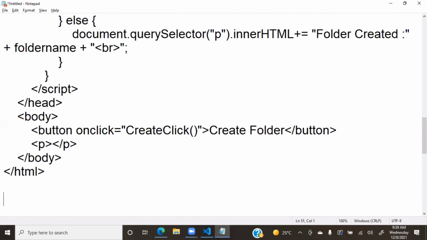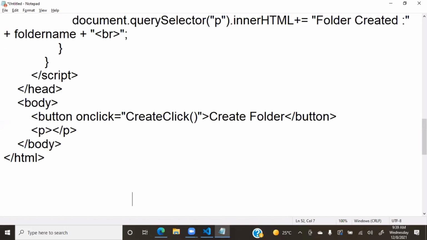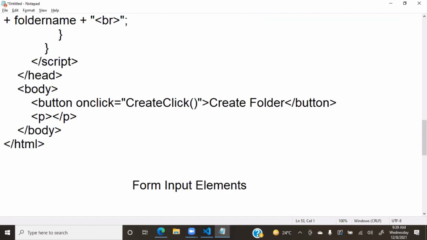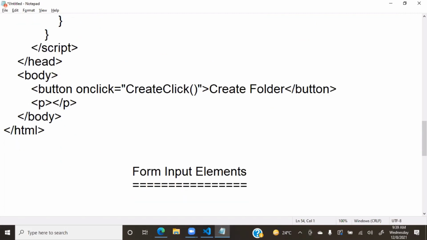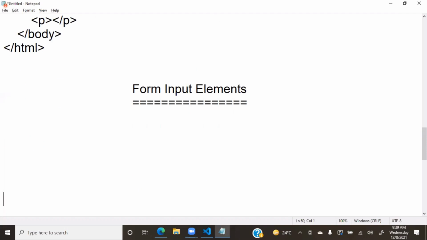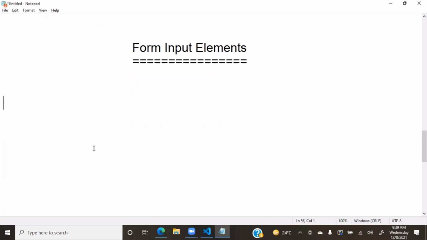Now the second important thing is we can handle input by using form input elements. This is good. If standard input is expected, then you can use form input elements. Form input elements are simple, you know already.